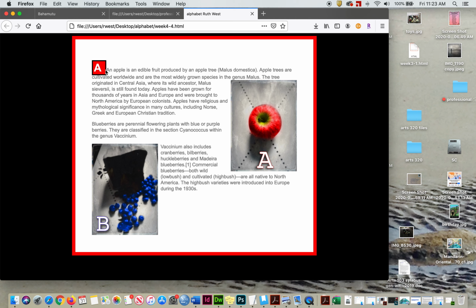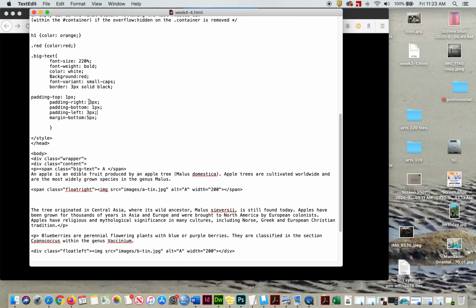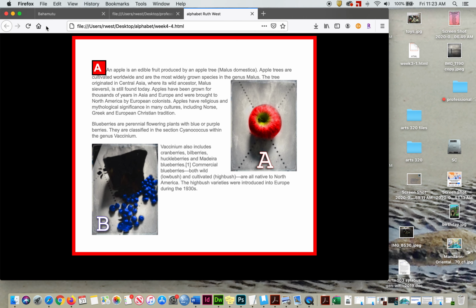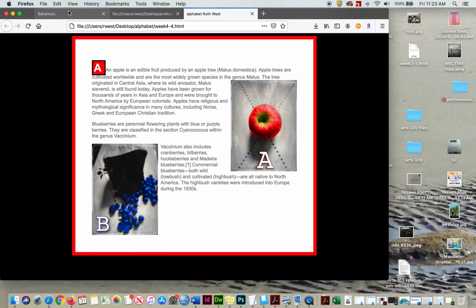Don't like it quite so much on the right hand side, so I'm going to go back in here and say right, make that 1. Keep going back and forth. All right, see, that's even too big. Okay, so I'm going to make the padding on this side larger, so we'll push it the other way. See how that goes. You're going to find yourself going back and forth and back and forth, trying it over and over again to make it work. See, now it's looking better in the center there.